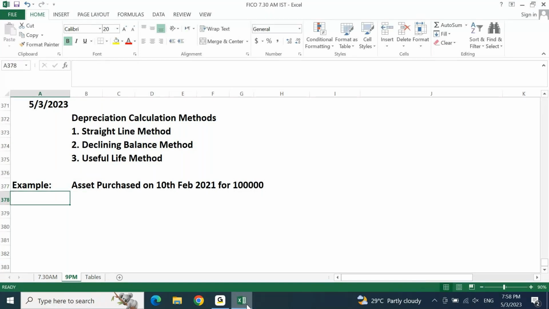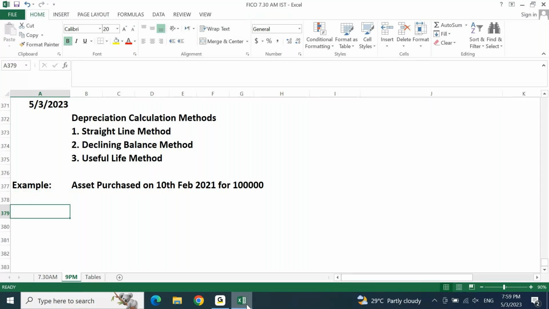Asset purchased on 10th February 2021 for 1 lakh. This is your asset transaction that took place in 2021. Now you'll have to consider your asset calculations as on current date, which is 3rd May 2023. Considering this, make sure whether we are able to compute the asset figures properly or not.